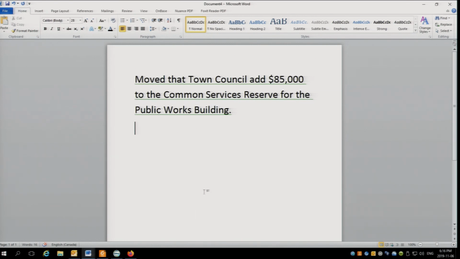Okay, so to be clear, that is yearly. Yes, per year. Just for clarification, Your Worship, so the mover would want that to occur in 2020, 2021, 2022? And so on and so forth. Councillor Mattis wants a yearly increase. Okay, it's on, so go ahead, Councillor Mattis, with your opening statement.